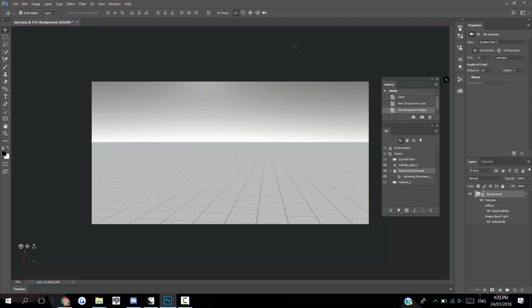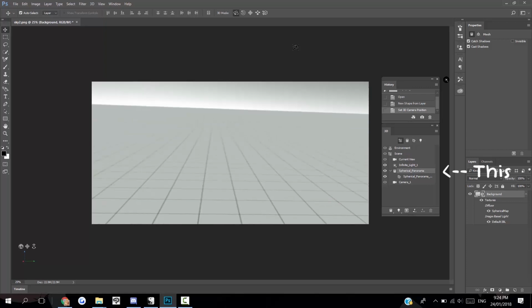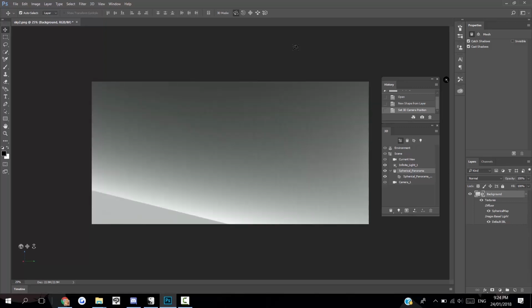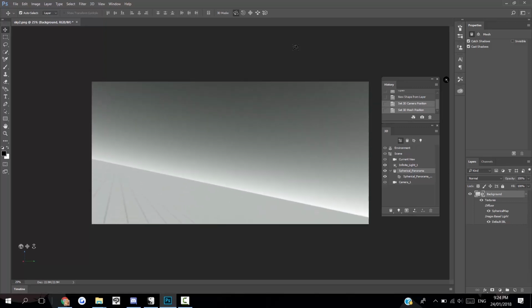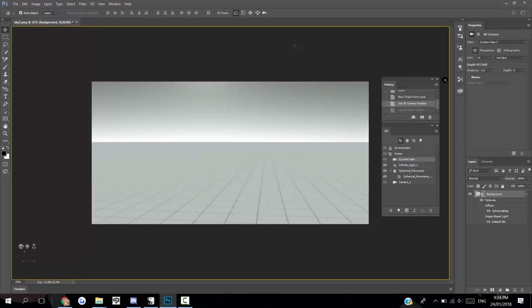Watch out for when you double click because it has this annoying habit of moving from your current view layer thing to the spherical panorama, and if you move that, aside from the fact that it goes all kind of weird and you end up with a tilted horizon, you're not actually moving the camera, you're moving the mesh position. And that's a pain when you come to export it, so just don't move the mesh. In fact, it's probably a good idea to drag out your history tab and have that so you can see if there's any mesh position changes. Change that back and make sure we're on the current view again.